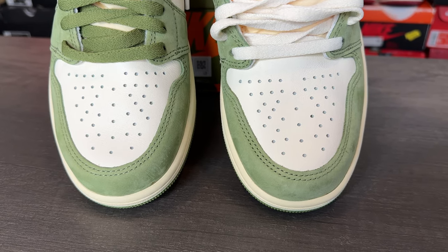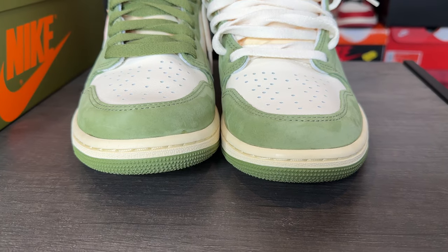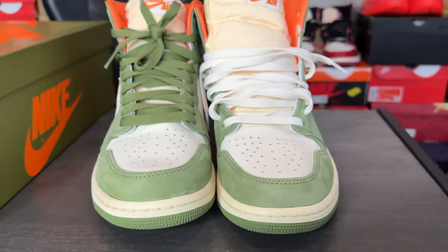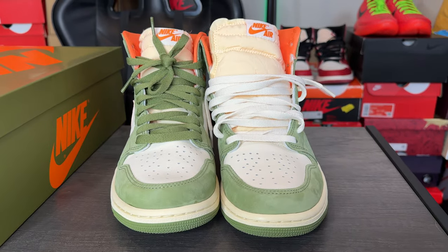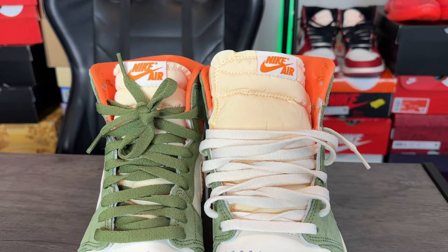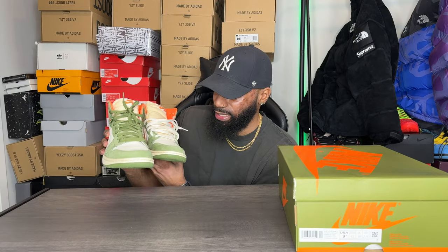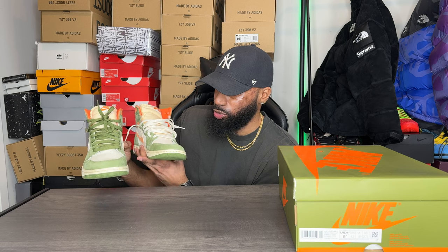Looking at the mud guard here, we do see a little bit more of that sail with the sail stitching and the very detailed stars creeping up from the bottom of the shoe. Now, these shoes did come unlaced, and I did put one and one in the laces on these. It's not like a pure white. But I do have the olive lace in the other shoe. Let me know which lace option you guys like better.